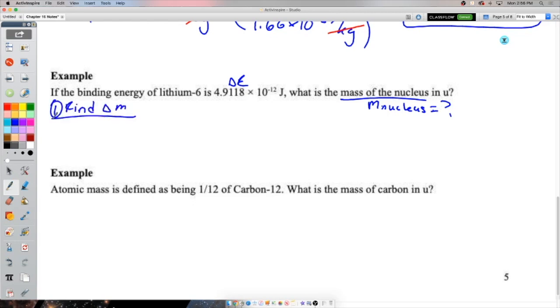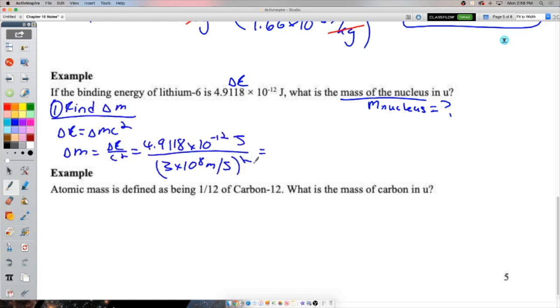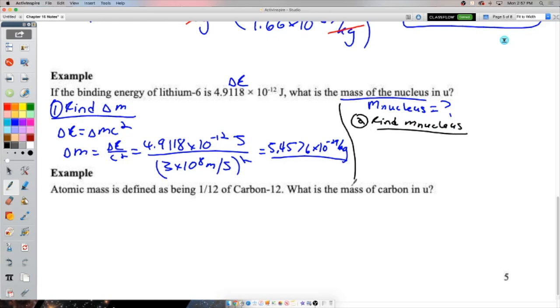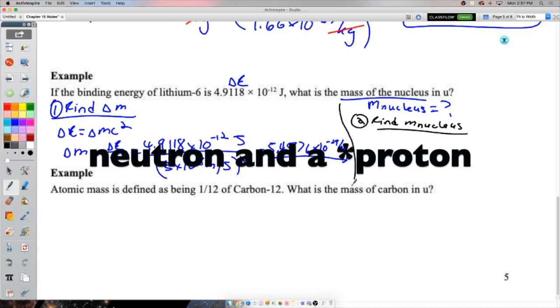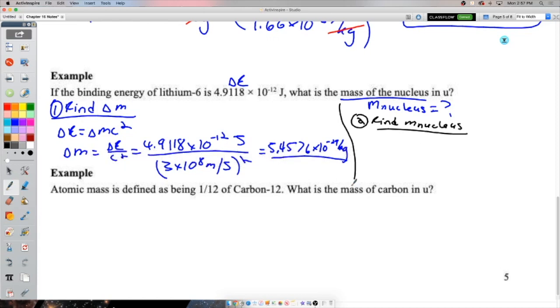So that's our mass defect, which again just represents the difference between the mass of the free nucleons and when they're bound in the nucleus. So we can always figure out the mass of the free nucleons, right? Just multiply them by the mass. Now, they didn't give us the mass of a neutron and a proton here, so we can probably assume that we are safe to use 1.67 times 10 to the negative 27 kilograms for both.